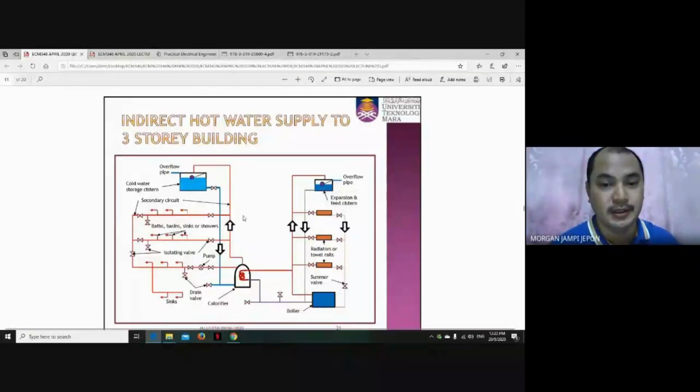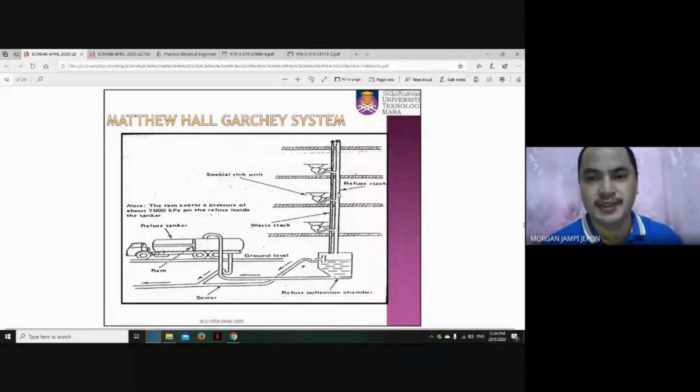We are using this part. So for us, cold water supply goes to the heater and boiler, and then okay, from that it goes to this secondary circuit to kitchen, toilet, and bathroom, right? People did use this perhaps for very luxury condominium, okay, because you know this system is very expensive to be maintained and installed, right?